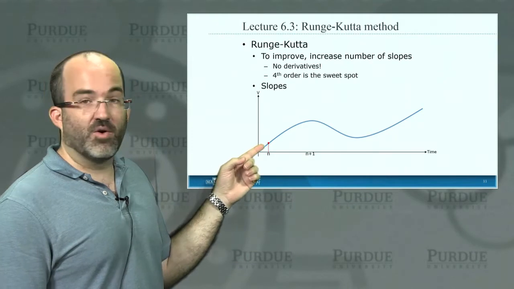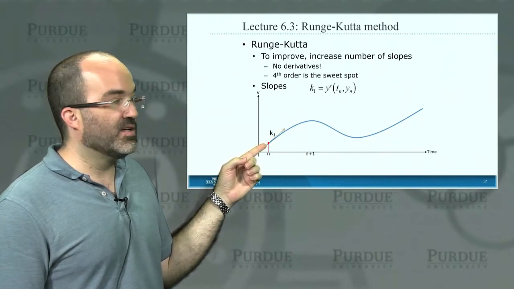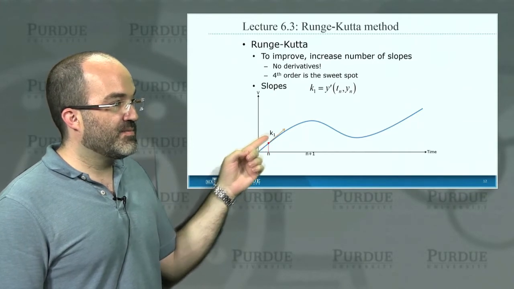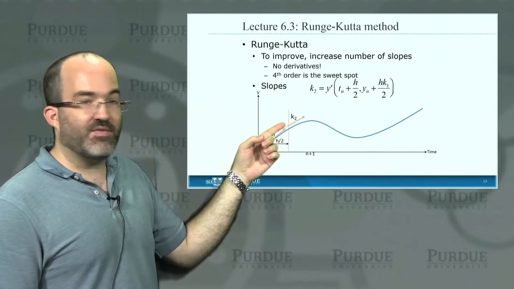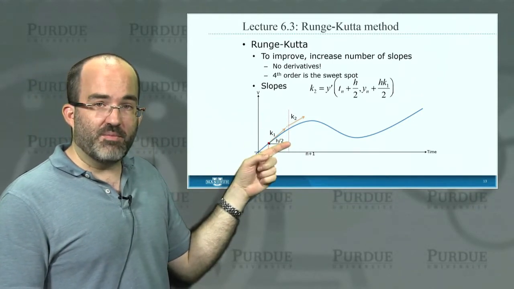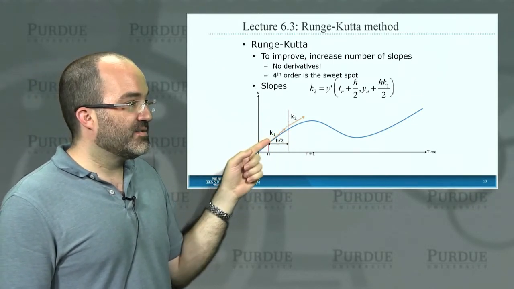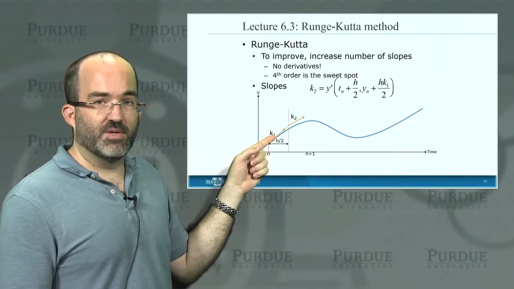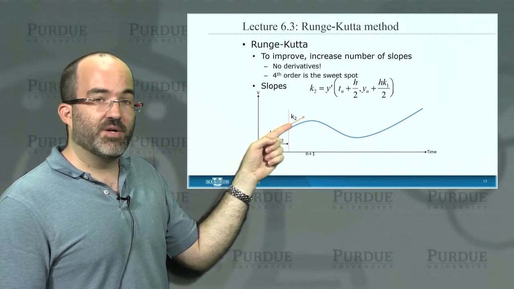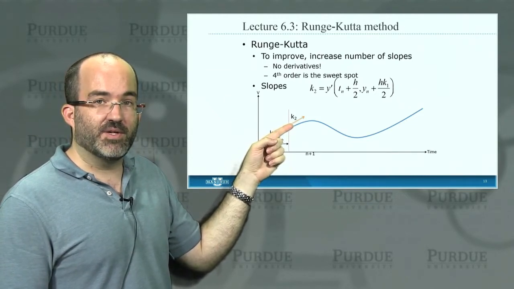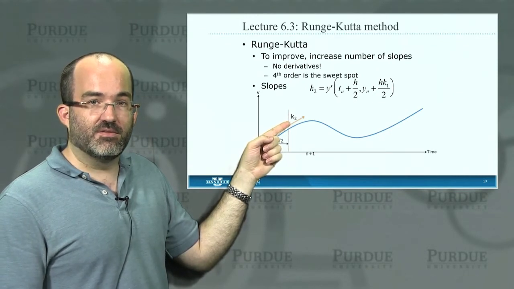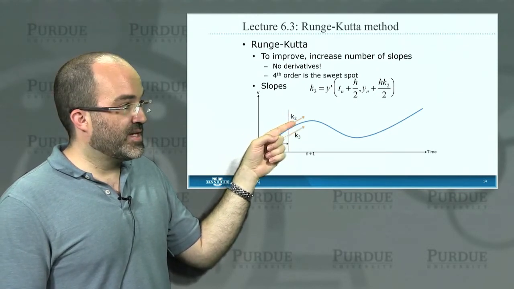So we start out with the Euler method by calculating k1. That's the slope at y sub n, and that slope is going to give us the halfway point. That halfway point is going to be y prime evaluated at the beginning, which will give you k1 multiplied times h over 2. Then using that halfway point, we'll calculate the slope at the halfway point, which will be y prime at n plus h over 2, and we'll get k2.